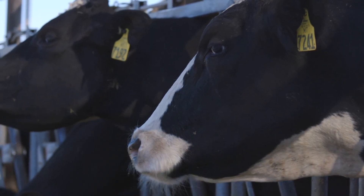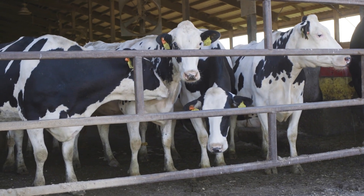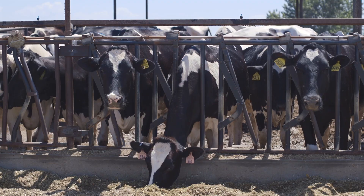The Holstein cow is doing things today that we wouldn't have dreamed of when I graduated almost 20 years ago. We have herds that are getting 100 pounds of milk volume. They're selling seven pounds of combined fat and protein. They are getting over a 30 percent pregnancy rate. They have cell counts under a hundred thousand.